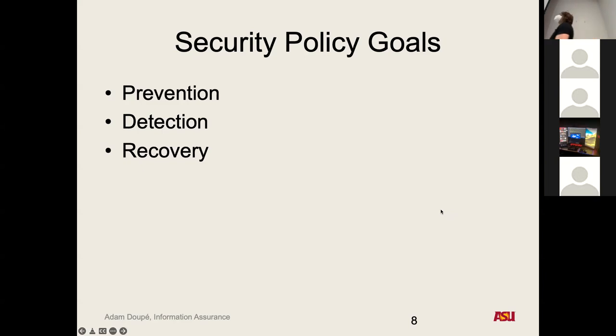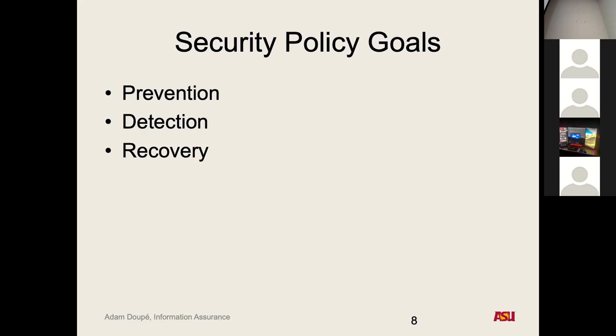Yeah, and so we also may have security policies that have to deal with recovery, right? So when we detect something, how do we recover from it? And that feeds this really nice cycle where we of course want to prevent everything we possibly can. Because if our job is to secure a house, we wouldn't just say, do whatever you want with the locks, leave them open, leave them closed, nobody really cares. Just always leave the doors open. That's just a bad security policy, right? So we want to prevent everything, but we know we can't possibly prevent everything.